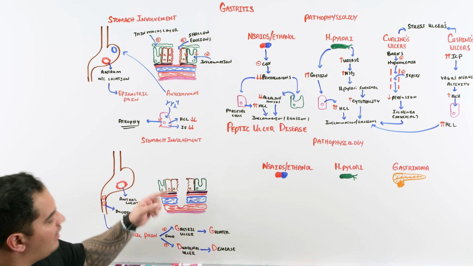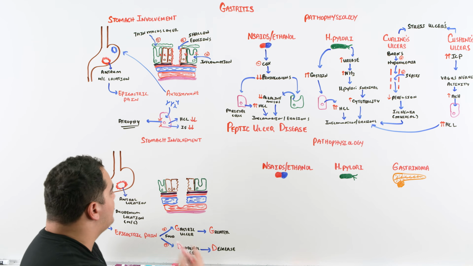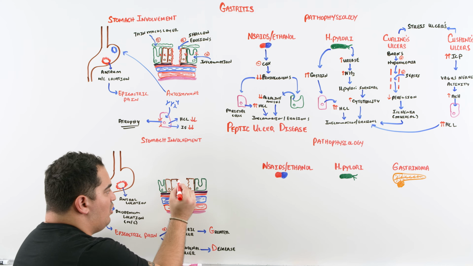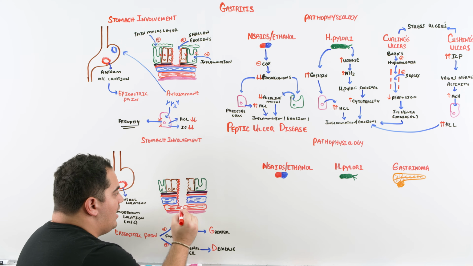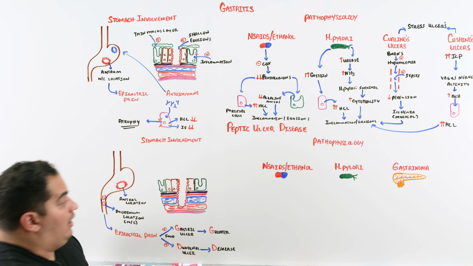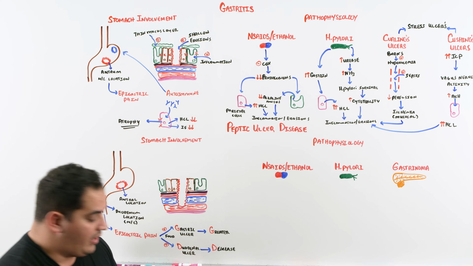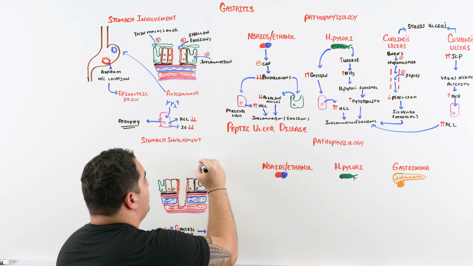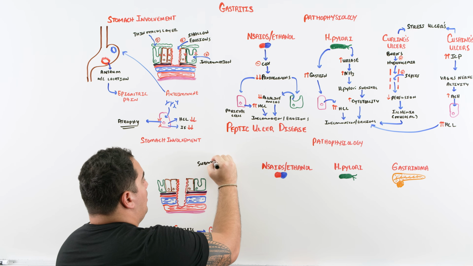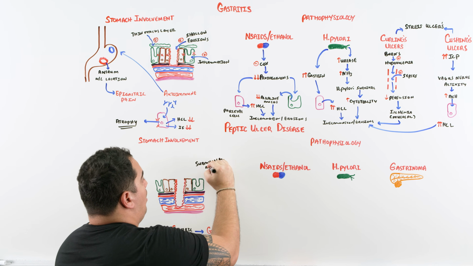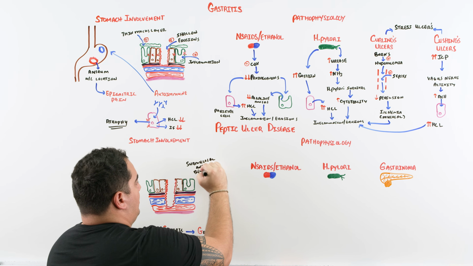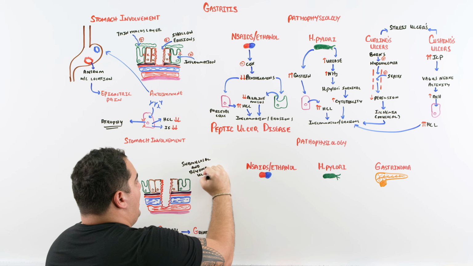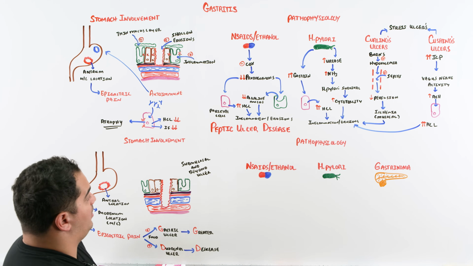That's the way I want you to remember this when it comes to the location and the classic findings. But the other thing that you have to know is at the microscopic level, if I take a piece of this ulcer and zoom in, what's the big difference? This is the big difference. This is a true ulcer, okay? This is a deep submucosal and beyond ulcer. And that's one really, really big difference between these two.